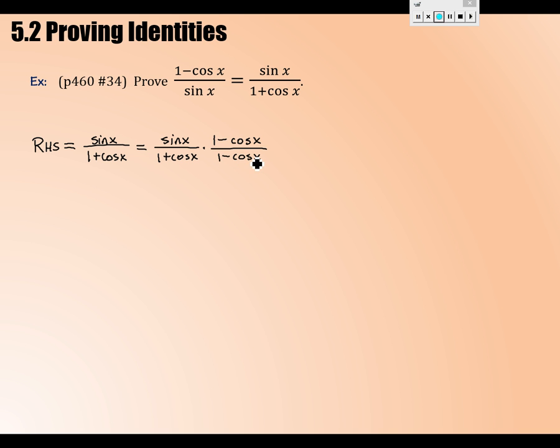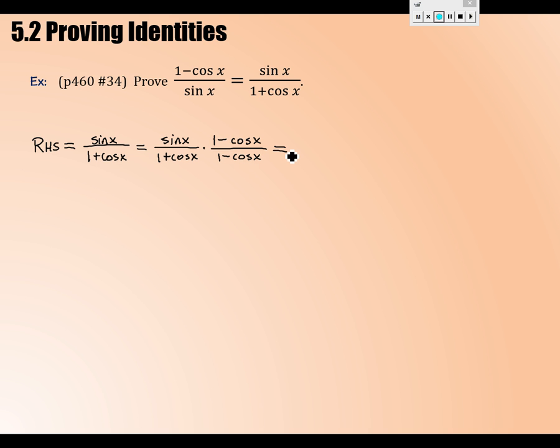Just stare at that for a second and see why that's really fruitful for a couple reasons. One is because I told you in tip number 4 that setting up a minus b times a plus b is a nice way to go because you're going to get in the denominator something nice, like a 1 minus cosine squared. You see where that's headed? And in the numerator, it also makes sense to introduce a 1 minus cosine, given that we're trying to get to this. So I already have two strong motivations for doing that, even though at first that might seem like a crazy move out of left field. Do you see the rest?